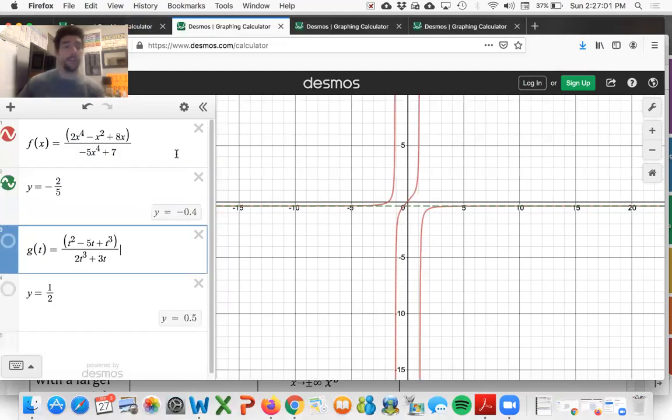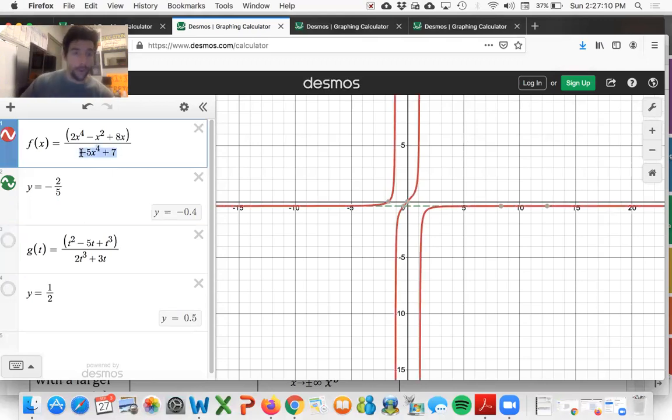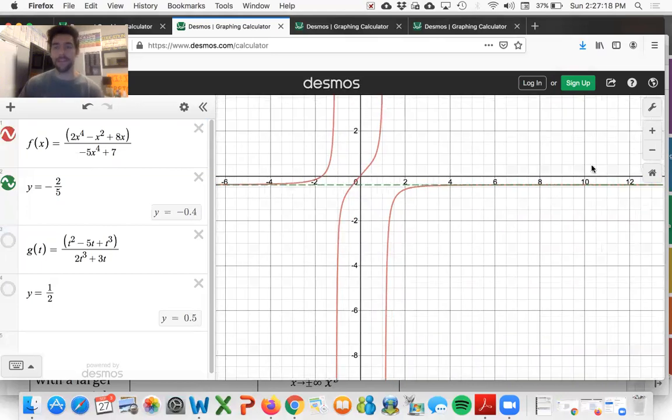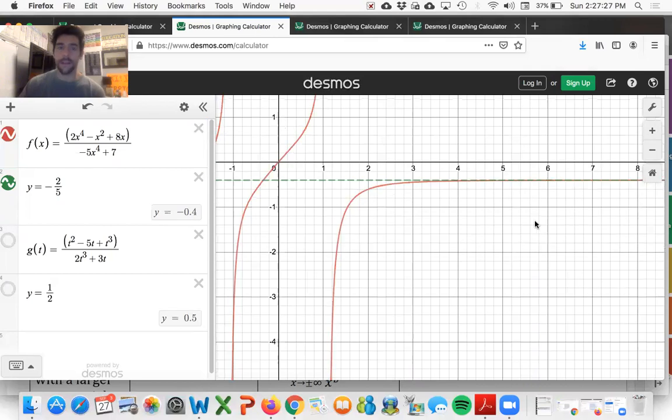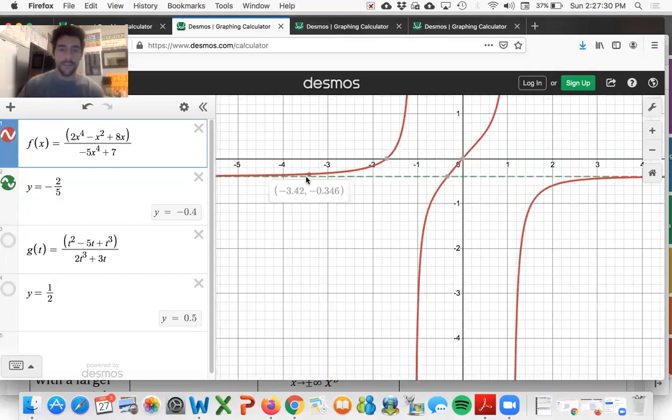And then I'm going to shift over here to the functions we just analyzed. So here's the first function we just analyzed. We can see it's a very interesting function. It looks like it has vertical asymptotes at x equals whatever would make this whole denominator 0. And as I approach really big positive x values, this function is going to get closer and closer to where y is -0.4, which is -2/5, but it's never going to quite reach there. Same thing as I get to really big negative x values. It's trying to creep towards -0.4, but it's never going to reach there.